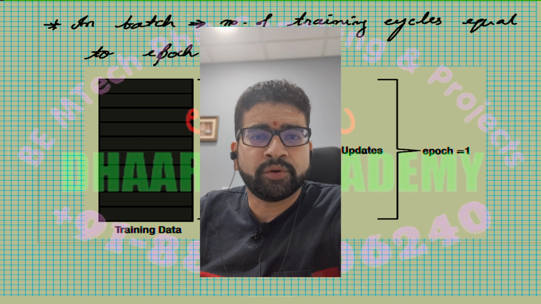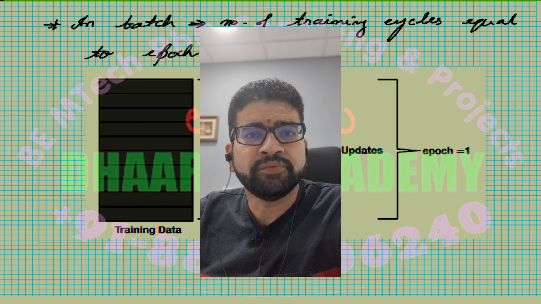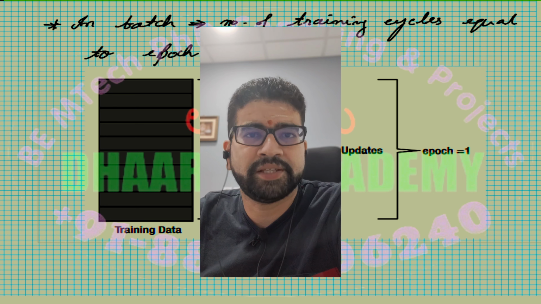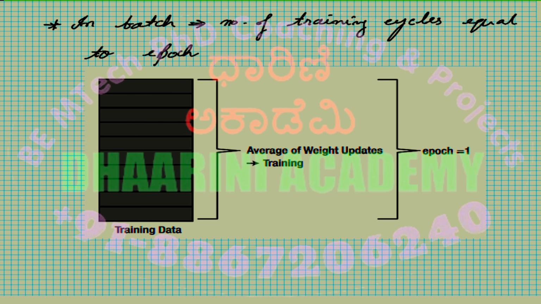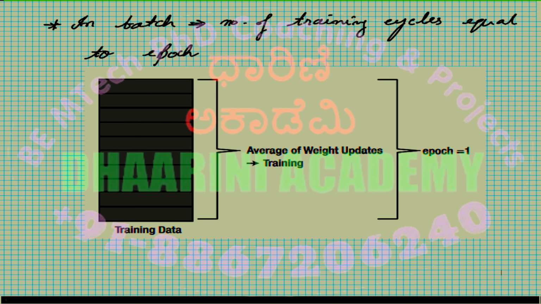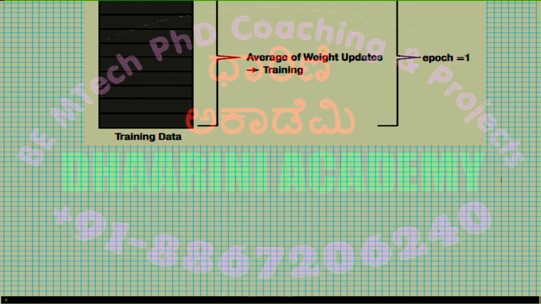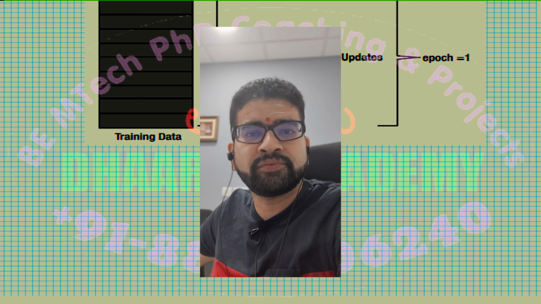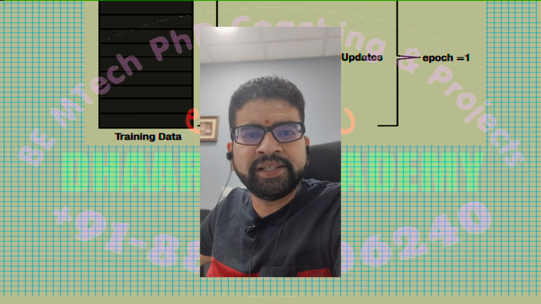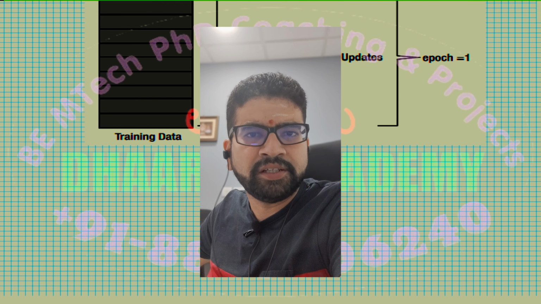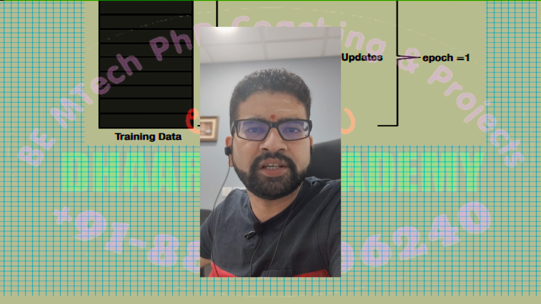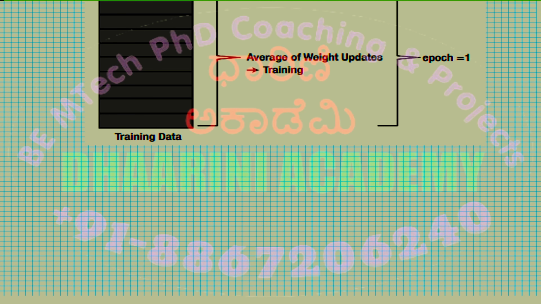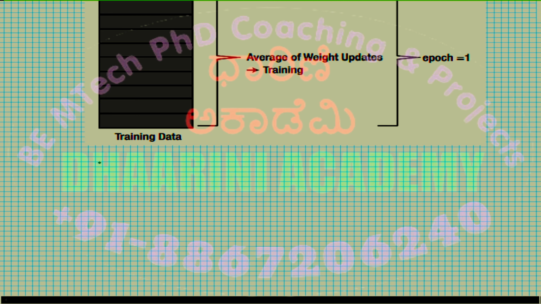Whereas we have a contrasting idea that comes into the picture whenever I use the mini batch. This is important. I should understand this difference clearly before I go further to learn or use a specific learning rule and try to implement that using MATLAB. Before that, I need to learn this. So let's go to the other option, the mini batch.